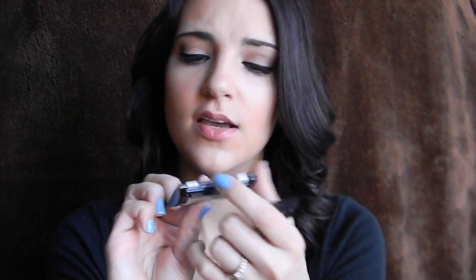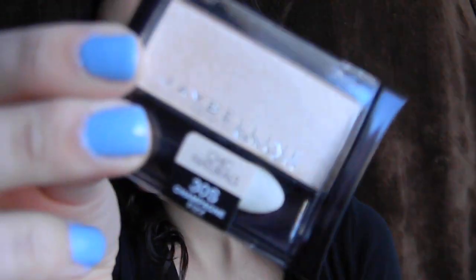The rest of this is all Target and it's all makeup. I picked up two eyeshadows — I don't even know why I picked them up, they had little clearance stickers on them. These are the Maybelline Chic Naturals collection little singles. This one is in Champagne Fizz — it's just a really champagne color. This one's in Tastefully Taupe. I have a Naked palette and I have taupe colors and I don't need them, but I really like the colors, so I'm going to test them out and maybe do a tutorial with them for affordable looks.